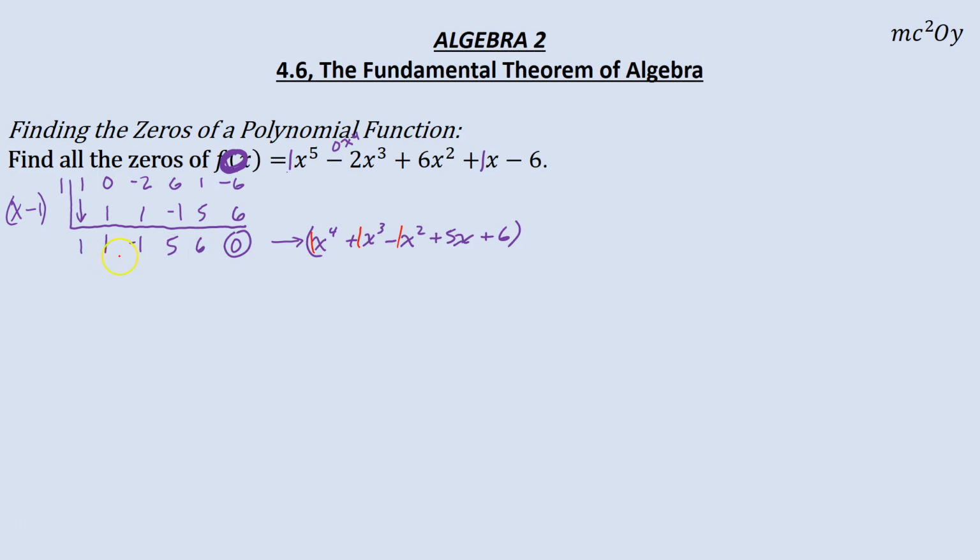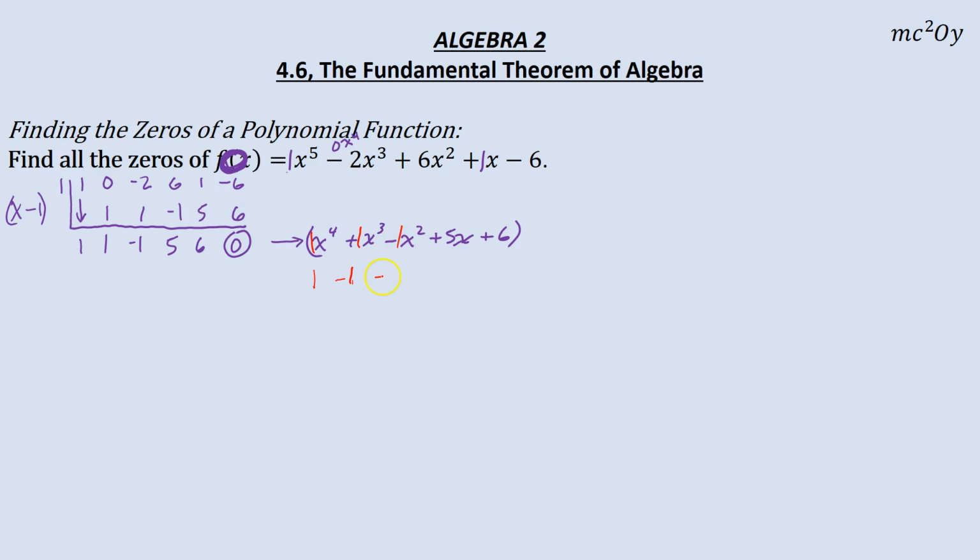These added up, do they make 0? 1 plus 1 minus 1 plus 5? No, they don't. Okay, but we could also test negative 1. When we are testing negative 1, what we're looking at is the odd powers. They change the coefficient. So when I put negative 1 in, the even power coefficient stays the same, but an odd power, the coefficient switches signs.